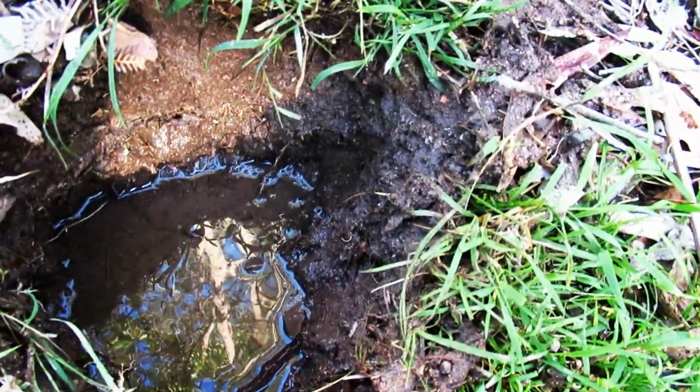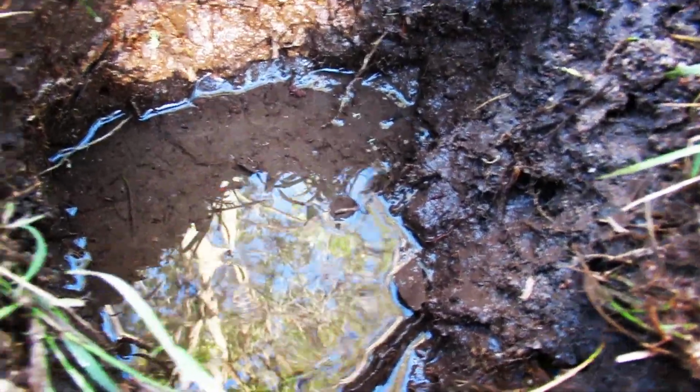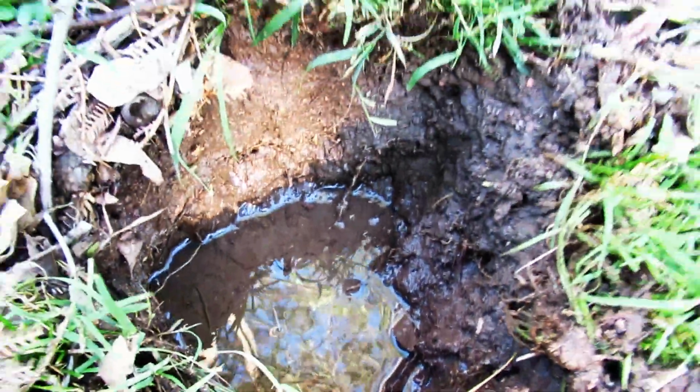It's gone down quite a lot. I don't know if you can tell, but the water in there is crystal clear. So if you had a straw, you can get to it. It's going to be hard otherwise. You can see how much the table dropped.